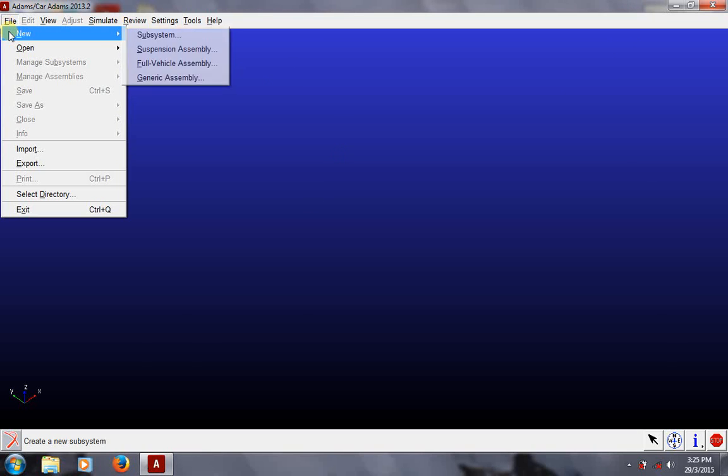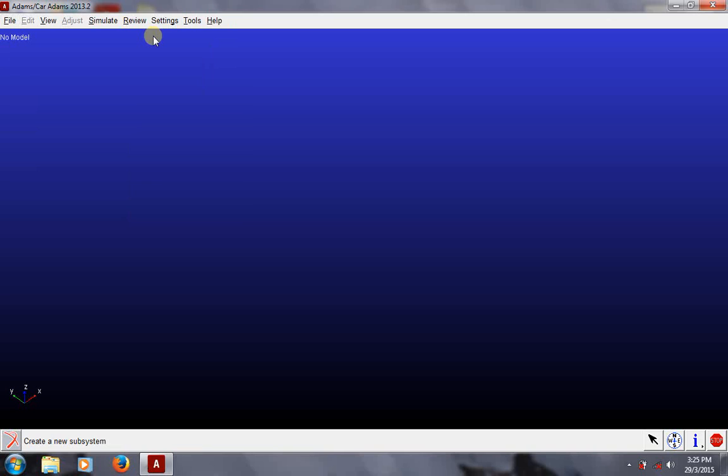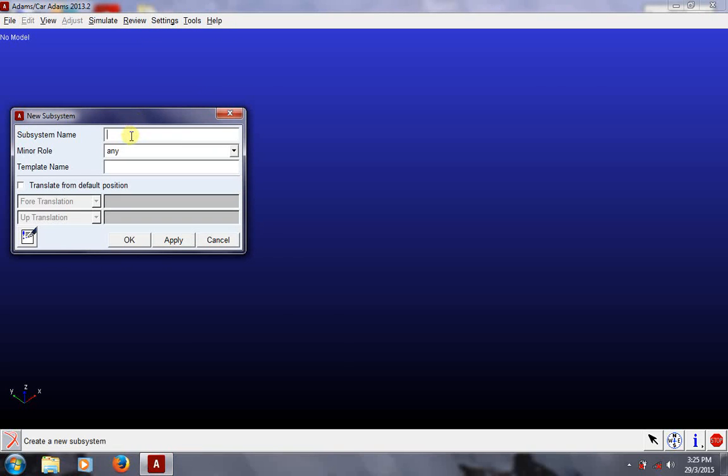Go to file, new. First we have to create a subsystem. Now this subsystem is like a part that is used in other CAD softwares. Opening the subsystem, we have to give it a name. Suppose let's name it trial.